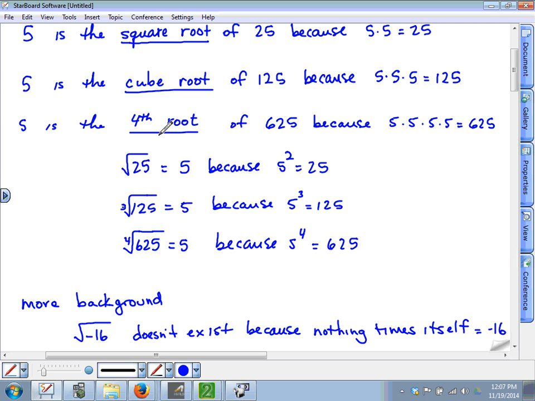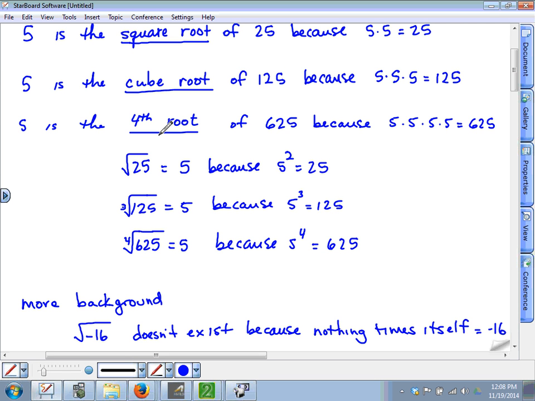Well, no. If you multiply a number with itself 4 times, is it ever going to equal negative 16? It's going to equal positive something, right? So we can't take the square root of negative 16. We can't take the 4th root of negative 16. Do you see a pattern here? Evens. You cannot even root a negative number.